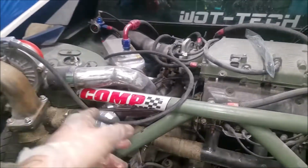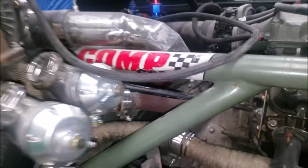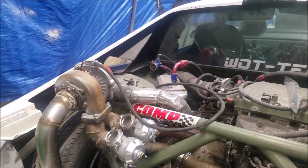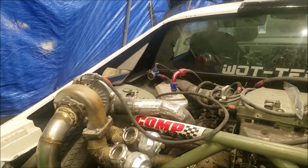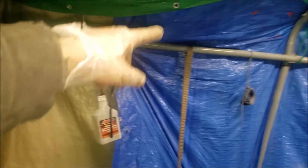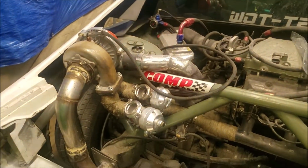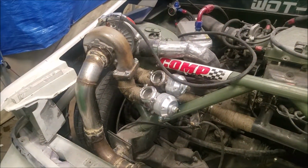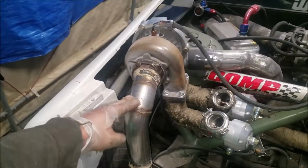So the only one we have left to do is that one. That one we do have to take off, so that means I probably won't be doing it. Plus, I just finished up. I had that much left. So I used probably about 40 feet to do that little bit.